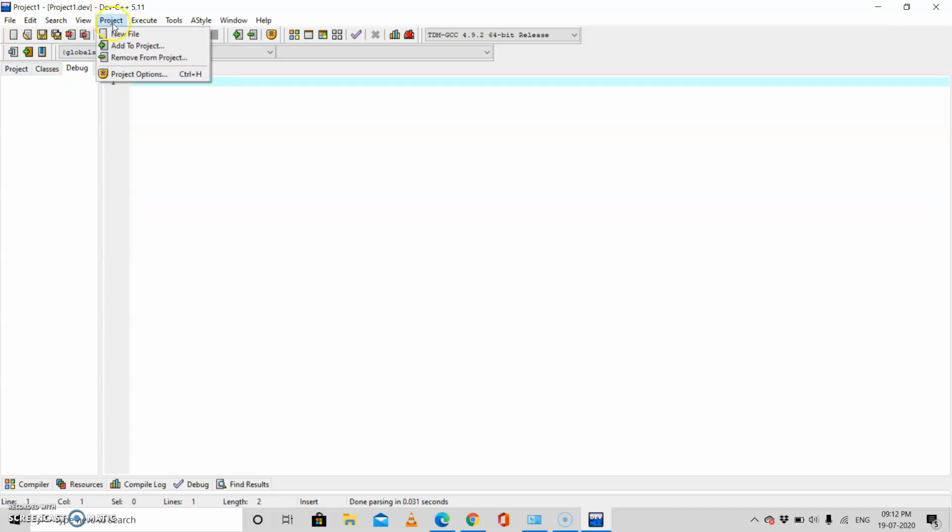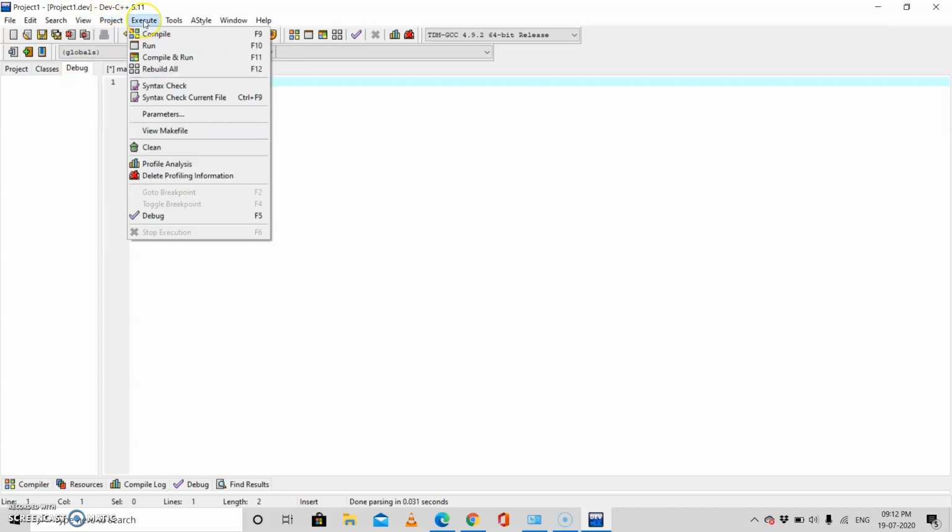Coming to project: new project, adding a project, removing a project, execution. This is the most important thing. Whatever keys you have used for your compilation and execution, the same keys are going to be available here. You can use compile and run directly with F11, so no need to write things like cc program.c. We don't want to write like this. Directly you can click on F11, F12, the program is going to be compiled and executed. If you are doing any kind of modification, go for F12, automatically it will do all the things, compile and run, right?